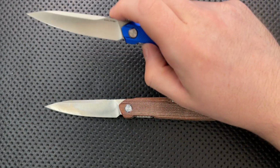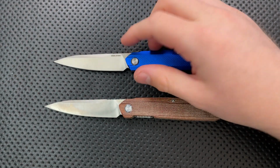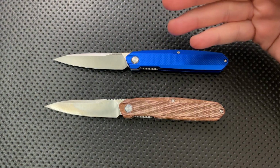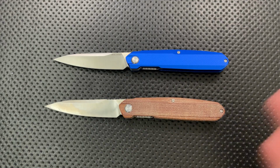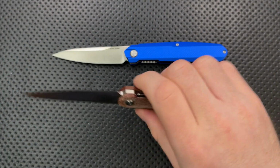This kind of top flipper thing is interesting, and it's a little different, and I think it works quite well. Next thing, these guys, like I said, are very, very lightweight, which makes them a really excellent choice just for daily carry as well as for situations where you need some blade and you don't need a whole lot of weight to go with them.